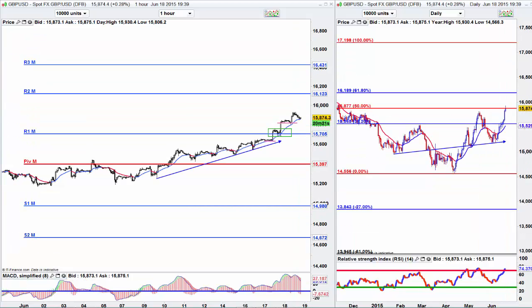Pound US has had a great week. We're right at the 50%. You can see this 50% signal here. I think we will now consolidate, and at some stage, possibly into next week, go back and test either the Fed day level at 1.5158, or this big box down here at 1.5750. I think 1.5750 is much more likely, at which point we may get a leg up to 1.62, but staying out of it for now.